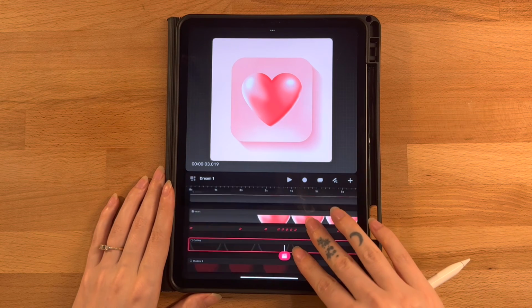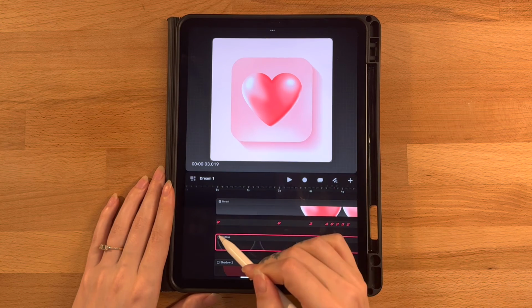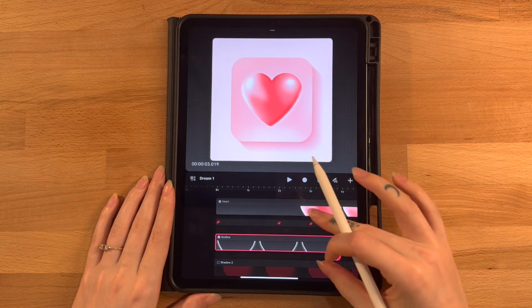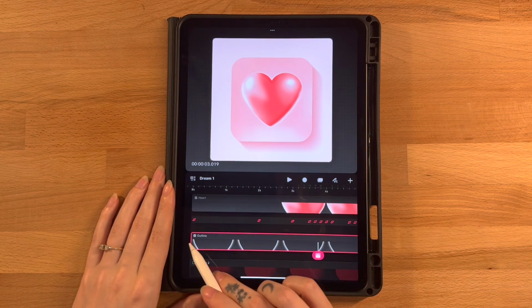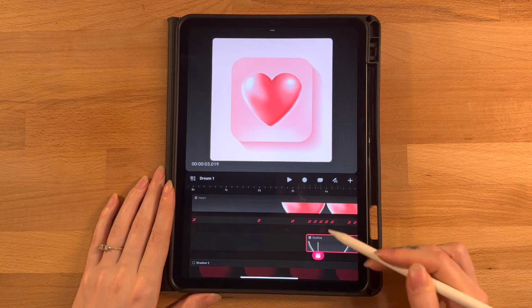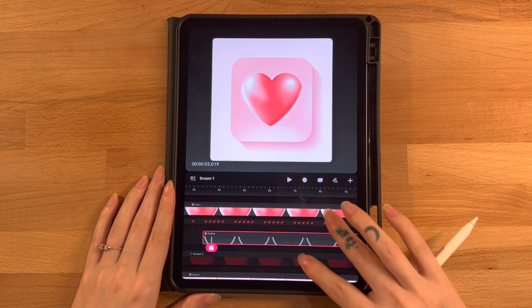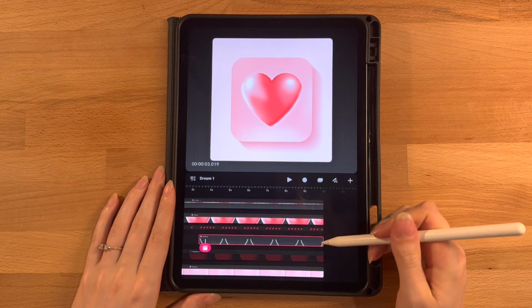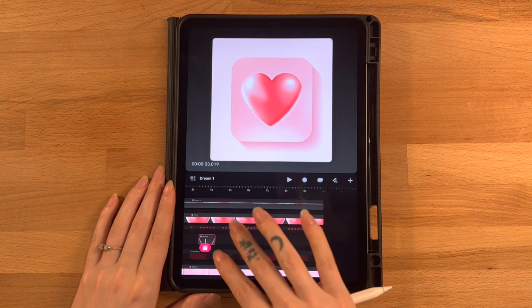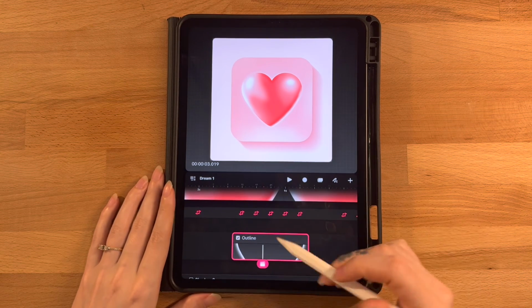So in order to set that up, here is what we will do. Let's go ahead and turn on our outline layer. So just check that back on. I'm going to drag the very beginning of it. So hold on it and drag it up till we get around this first section of our beats at about 3.5 seconds. I'm going to go to the end and drag the end in quite a bit as well. Okay, then I'm going to zoom in here and we're going to drag it in further.